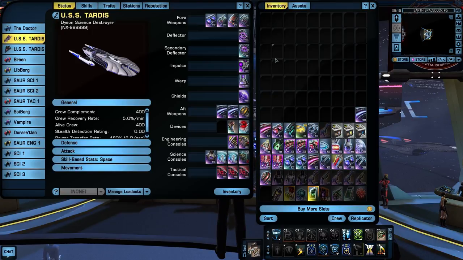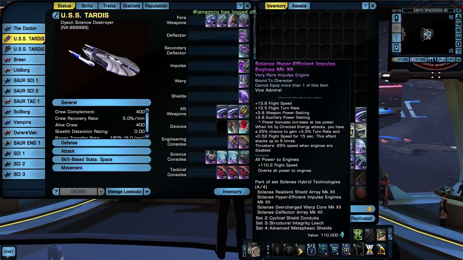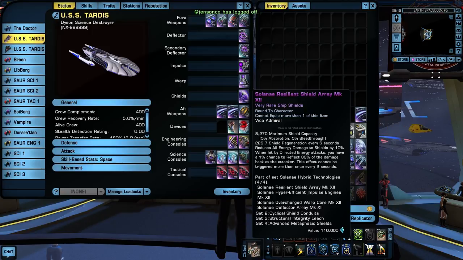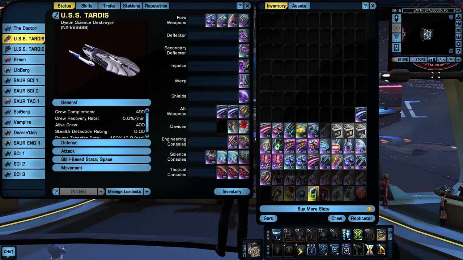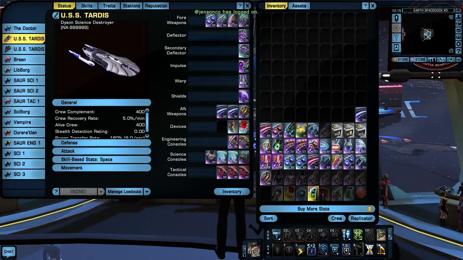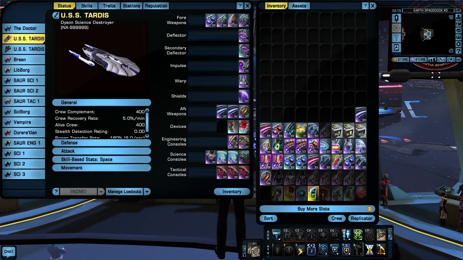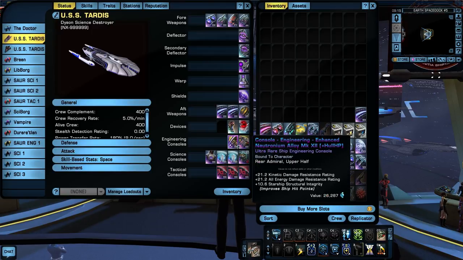It's really cool. In addition, I have the complete Solanae set, Solanae deflector, Solanae Impulse, and Solanae Shield. That's going to allow me to use metaphasic shields, which I love. And of course, Solanae Overcharge Warp Core that comes with the ship. All that together gives me that four-piece bonus, which is the metaphasic shields. The secondary deflector, it's part of the ship, but I really don't find much use for it, but there it is. The consoles. I've got my EPS, and then I've got my Neutronium with hull HP.